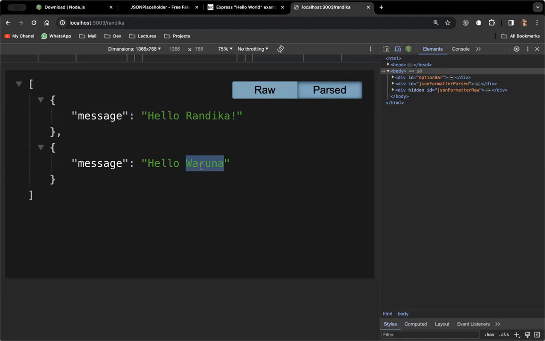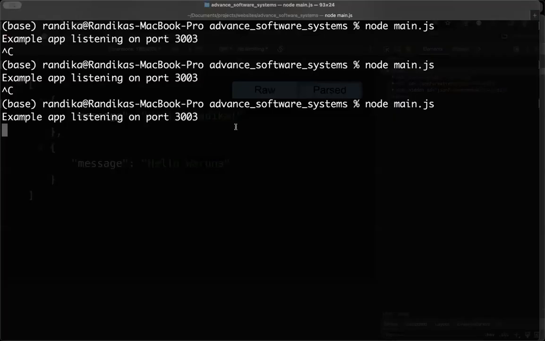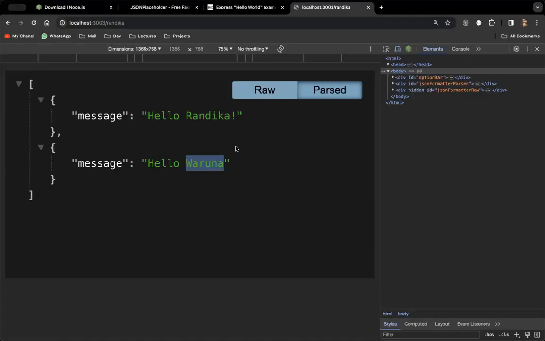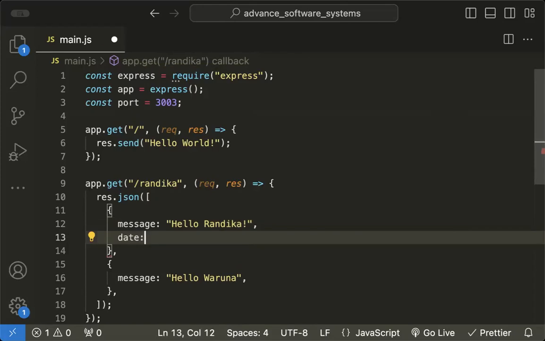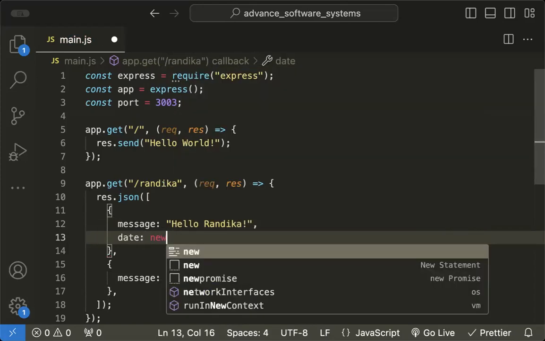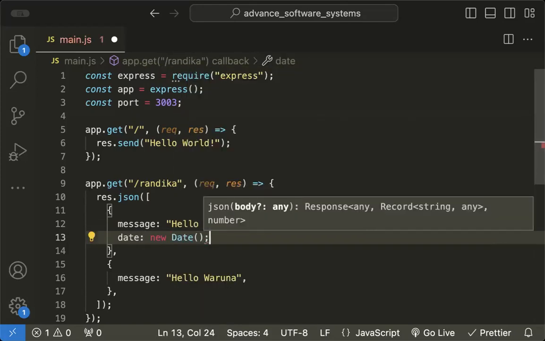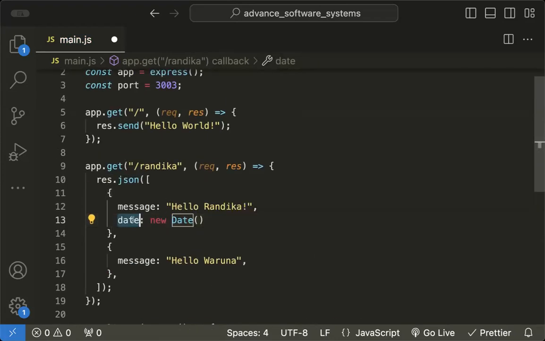And those things can be complicated ones, like a calculation, maybe something like that. You can do that even in here. So for instance, I want to send a date in here. If I say new Date, it will have a field or key called date, and it will print out the current date.